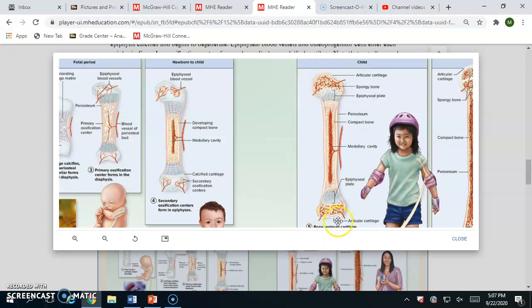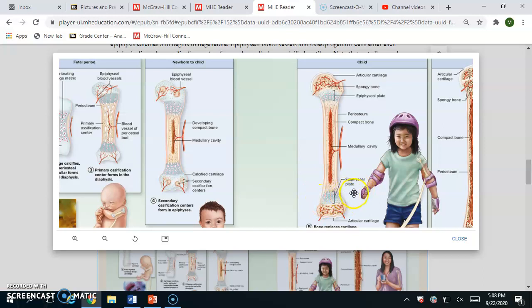So that's one place where we'll continue to have hyaline cartilage associated with our bones. The other place is at the epiphyseal plates, also called the growth plates. There'll be one in the long bone, one at the distal end and one at the proximal end. Until we reach our potential height, whatever height we're going to reach, those epiphyseal plates or growth plates will remain hyaline cartilage.